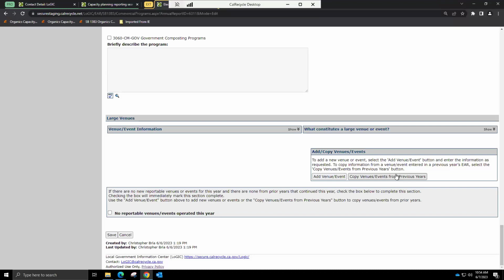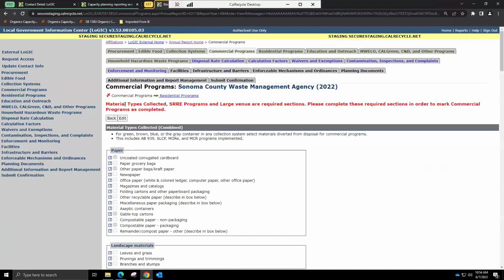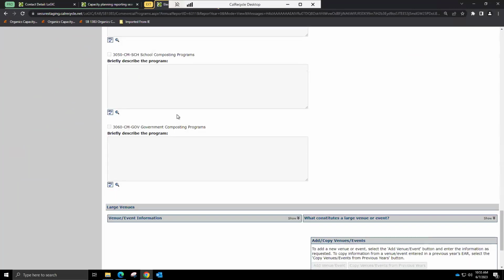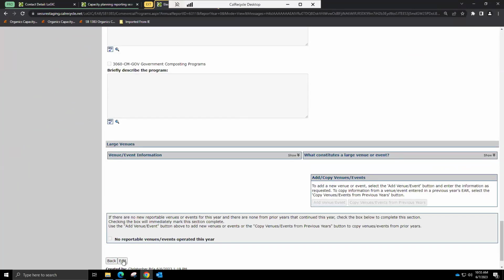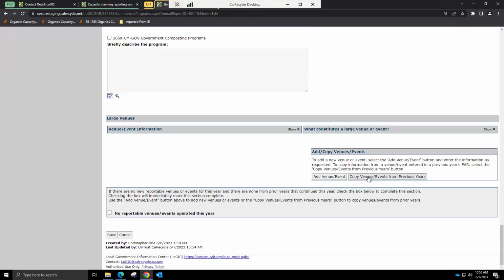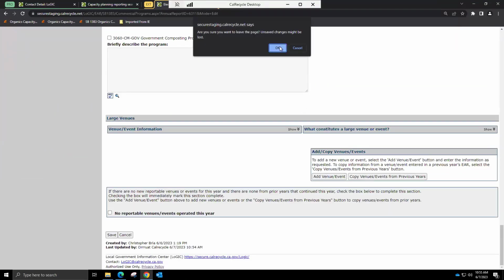I hope it would do it on most systems, but make sure you press save as you go through these pages, because that way, it's going to give an error if it's not all filled out. But the problem is if you don't press save when you go to a new page, you may or may not get this pop-up saying, "Are you sure you want to go?" So I hope you save everything else before you say okay.